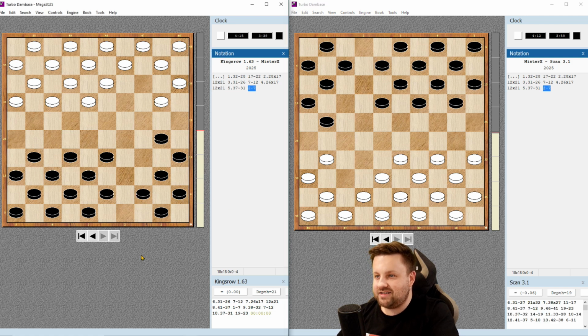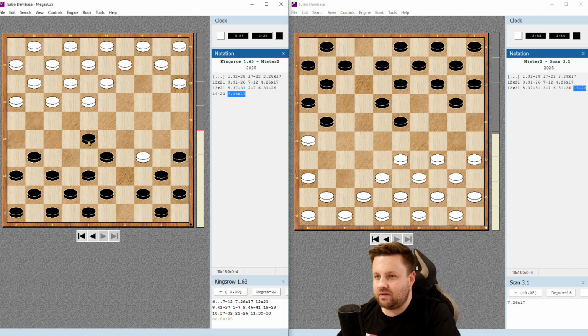And okay, that's kind of an interesting move, 2-7, that's the move that probably I would not decide to play. I would prefer to move this piece from 1, you know, we'll work it, yeah, with the arrows, it can work. So if I see something interesting that I can share, I will try to share it. Okay, we have another attack, 31-26. So it looks like KingsRow is giving tempos to Scan. Is Scan going to... okay.